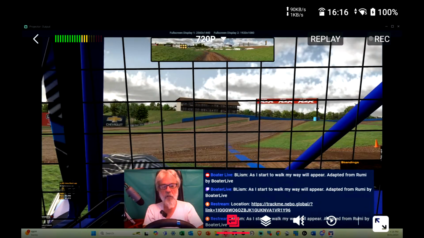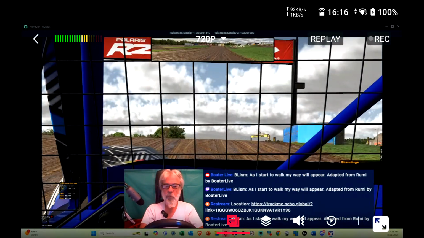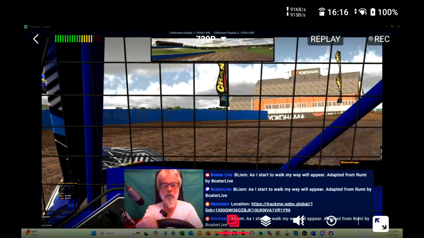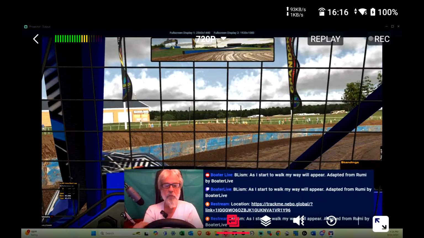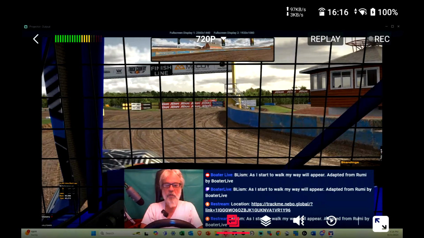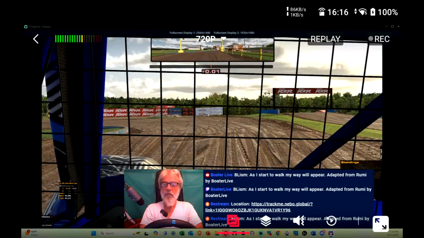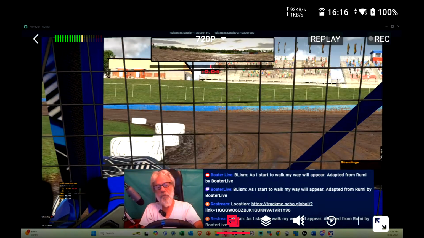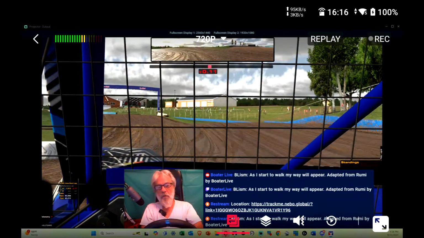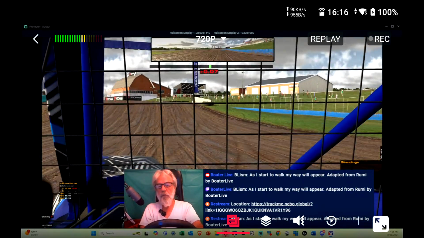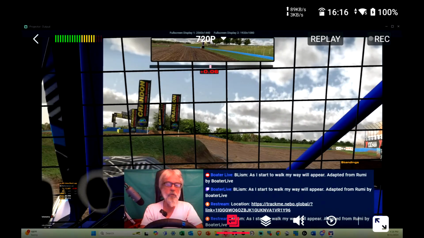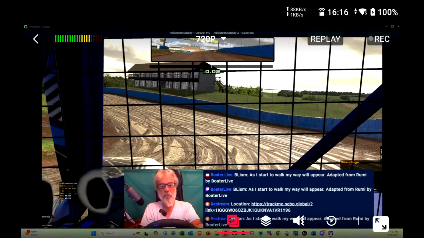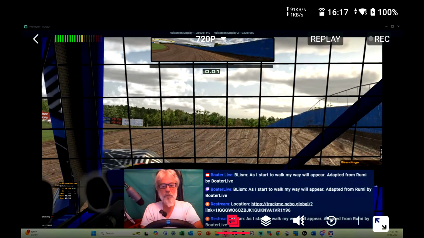Now there is very little delay. There's no delay from in my streaming system. The only delay there's going to be is what Twitch and YouTube have. So we're at Crandon in Wisconsin. Off-road track. This is a Pro 4 truck. I'm on the short course, or they're on the short course this week.